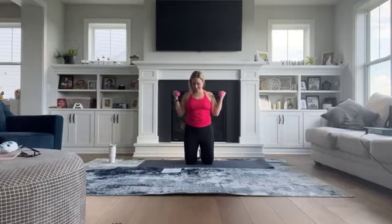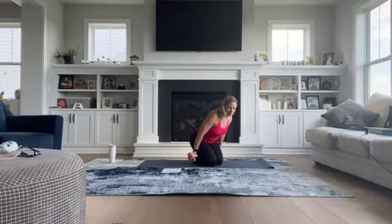For 6. Ooh, my butt is shaking. And 5. Ooh. Come to that tuck so your butt can shake too. For 3, you're doing so good. And 2. Last one, beautiful. We're gonna come onto our sit bones next.